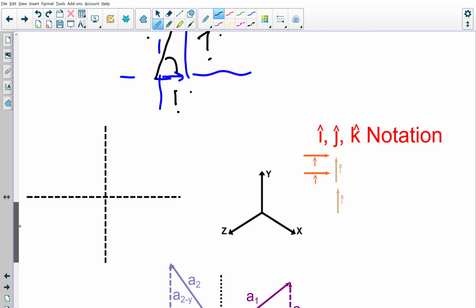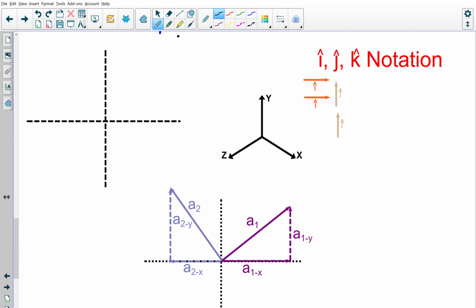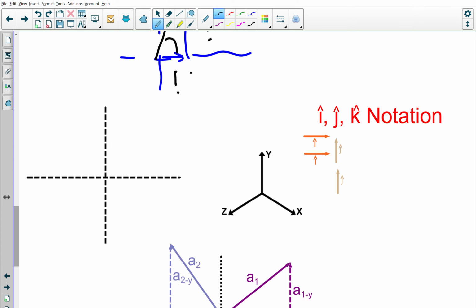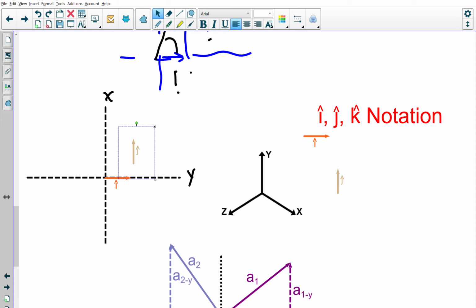All right, let's roll down here to the last one, IJK notation. Now, sometimes people get a little excited, like, what is this IJK? Don't worry, let me show it to you. Over here, you call this your x-axis, you call this your y-axis. Sometimes what we do is we take what we call a unit vector. Vector just means it's got an arrowhead, it's got a direction. Here's another unit vector. So what do we mean, unit vector? Let me bring this guy to the front so it's in front of the axis here.